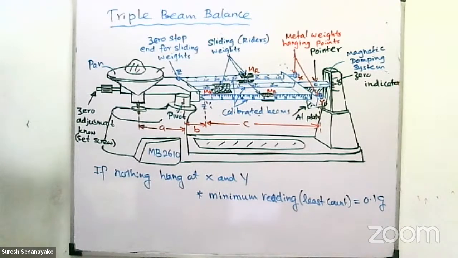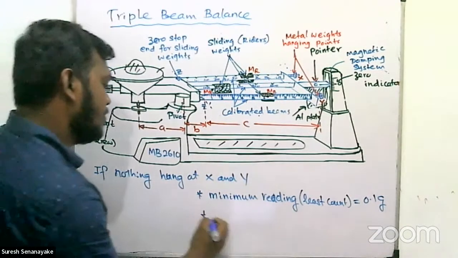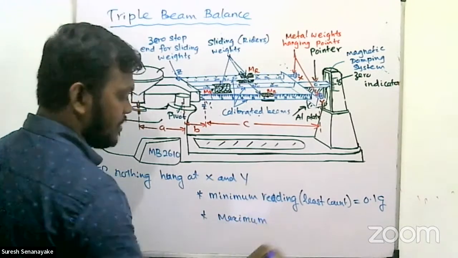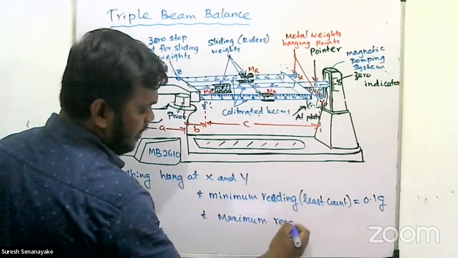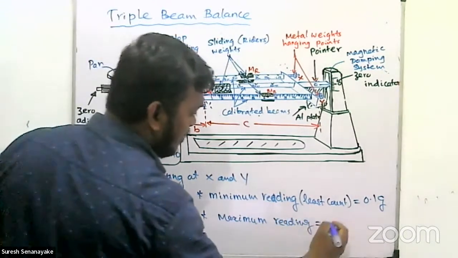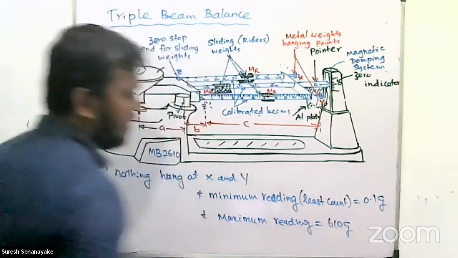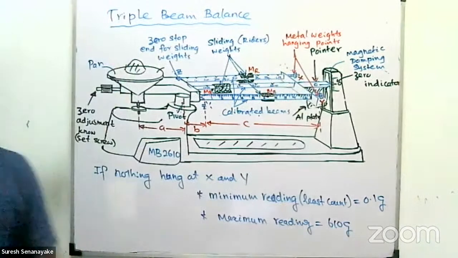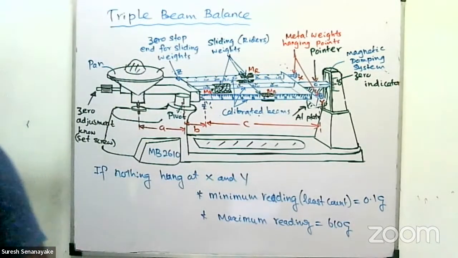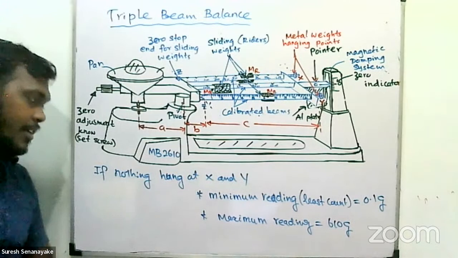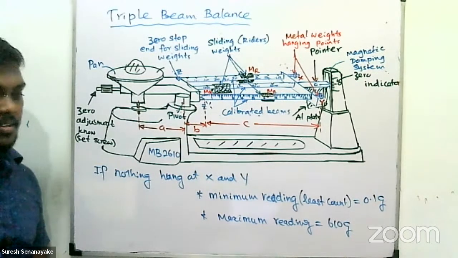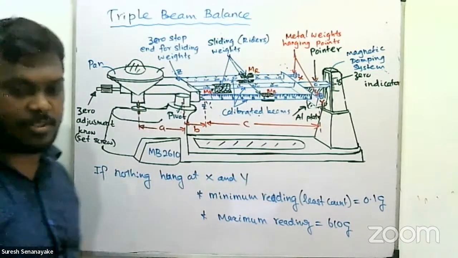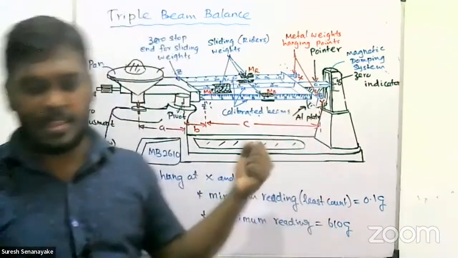Now the maximum reading is only by the beams, already given, that is the maximum is 610. This is without any masses hanging on this, right? Then when you hang a mass on X and Y, let's say only one mass, at the 500 one, the minimum starts from 500, because the minimum mass you obtain is 500 with that one.